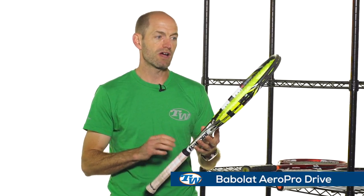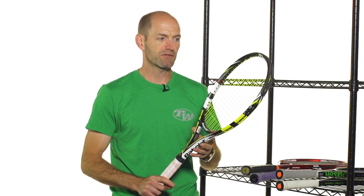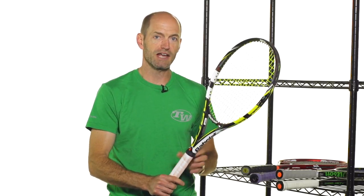First up I've got a really popular racket — this is the Babolat Aero Pro Drive. I actually have the plus length version in my hands right now. The reason I grabbed the plus length is because it's a half inch longer racket. When I swing it, the tip of the racket is further away from my hand, so it's going to be traveling a little bit faster, and you can turn that tip speed into added pace and added spin on your shots. The faster you swing, the faster you can spin the ball. All the rackets we're going to look at encourage you to take a big cut of the ball and get maximum spin, and you can turn that long, fast swing into a lot of pace and power.